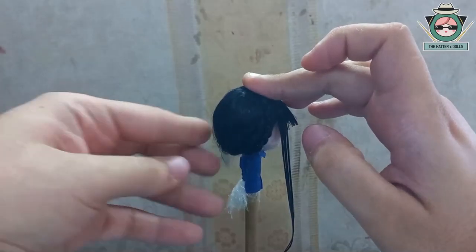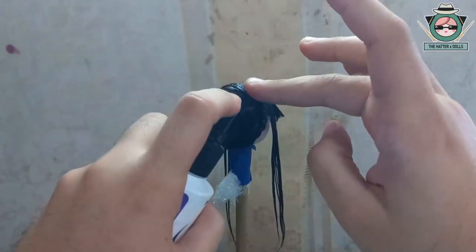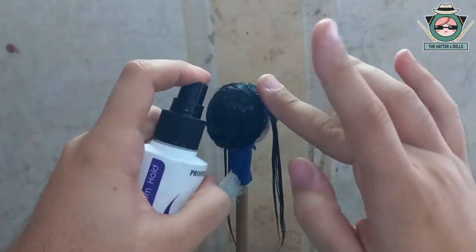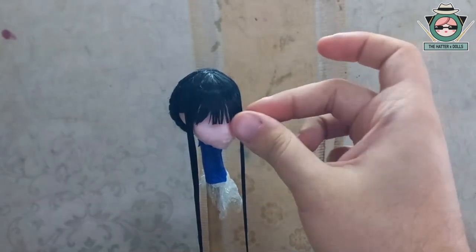Now with my tools, I will secure the hairstyle so that it doesn't come loose, and even more so with the help of the hairspray. And with that, I'm going to style the bangs and give it the anime touch.